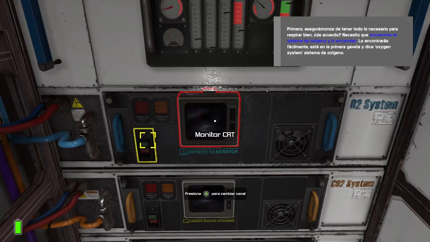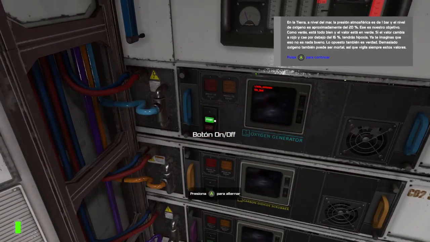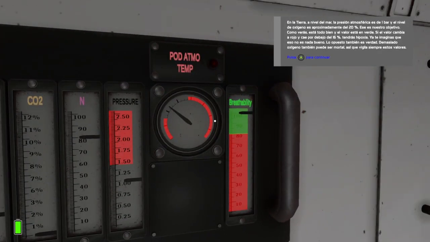First, let's make sure that we have what we need to breathe properly, alright? I need you to find the oxygen system and to turn it on. You can't miss it. It's the top drawer with oxygen system written on it. So, on Earth, at sea level, the atmospheric pressure is 1 bar, and the oxygen level is around 20%. That's our target. As you can see, we're all good here, and the value is green. But if the value turns red and drops below 16%, you'll find yourself in hypoxia. It's not a good thing, as you can imagine. The opposite is also true. Too much oxygen can also be deadly, so always keep an eye on these values.